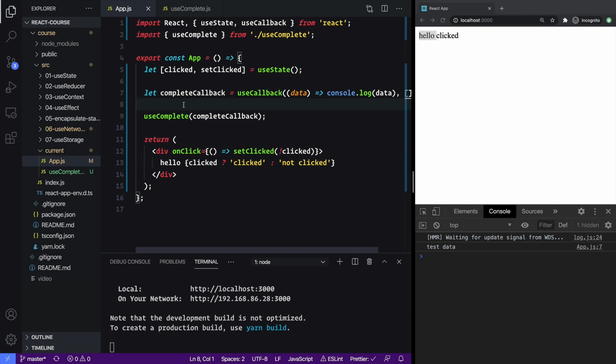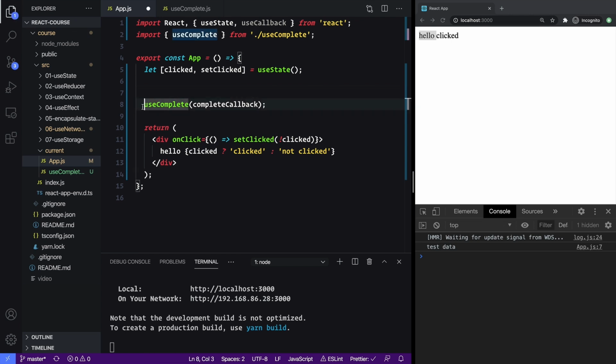Now again, this might really be messing with your brain, like, oh my gosh, hooks just got even more complicated, right? So this is something that I myself rarely use. It depends on how you architect your hooks. If your hooks are taking in a callback as an option, yes, it's going to be annoying to have to use a callback all the time. But if you want to get some data back, it would be much better if you just use the useState and you had data and loading right here, returned from your hook, instead of some sort of callback. So just like our network request example, it returned data and loading, we never had to think about callbacks.